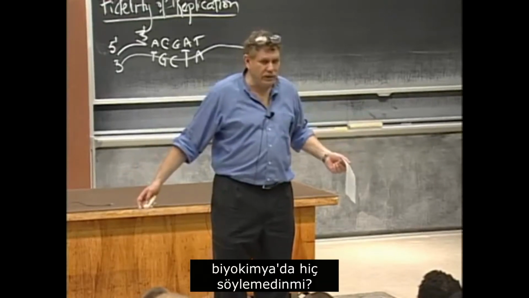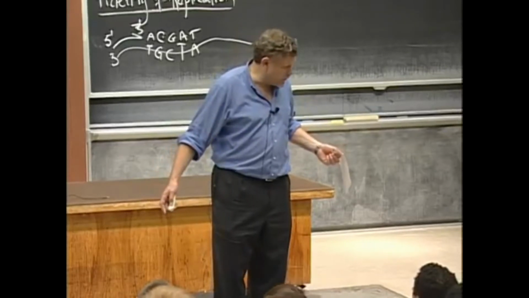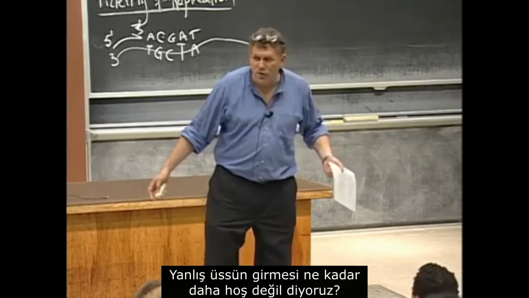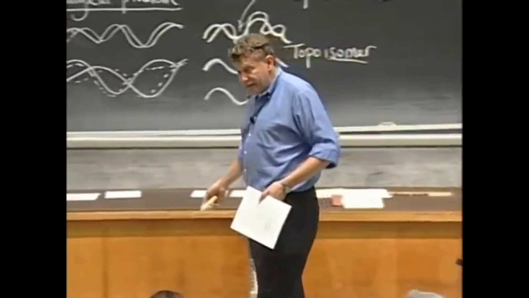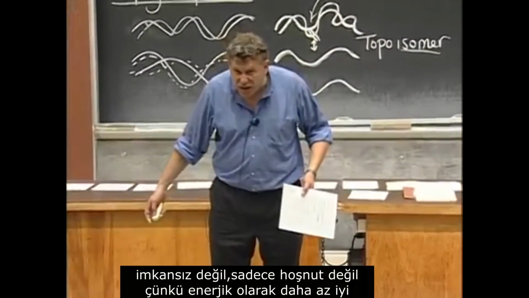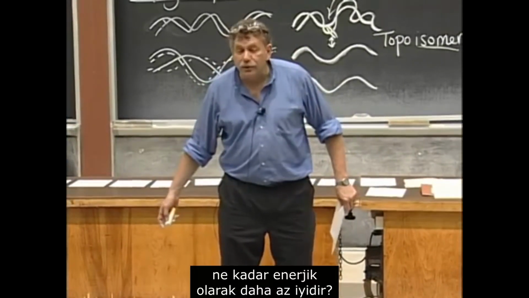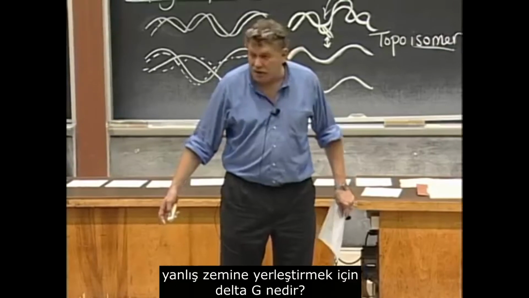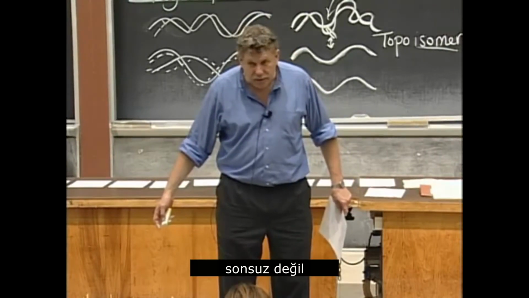Sorry, in biochemistry, do we ever say never? No, we say K equilibrium. We say how much more unfavored is it for the wrong base to go in? It's not impossible, it's just disfavored because it's energetically less good. How much energetically less good is it? What is the delta G for putting in the wrong base? It's not infinity.